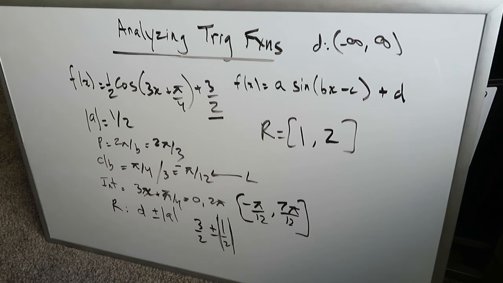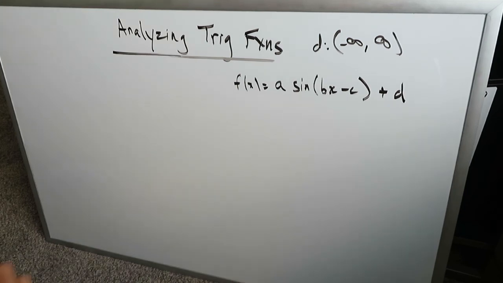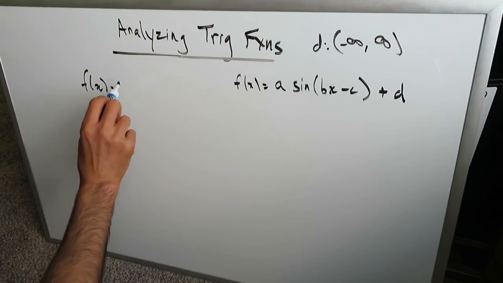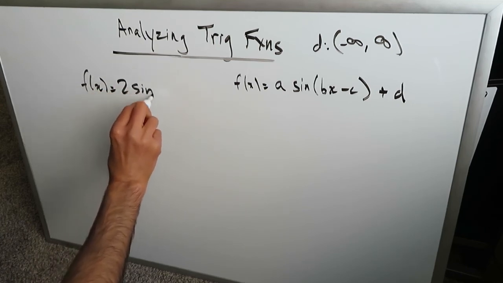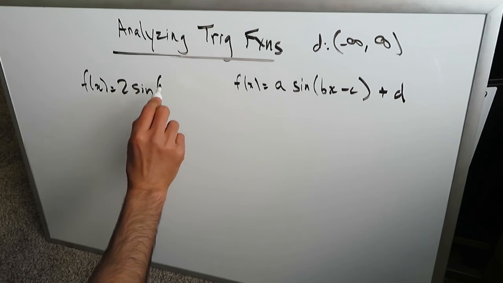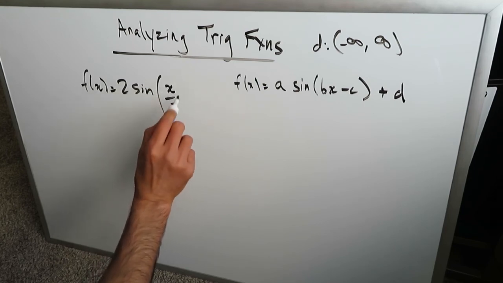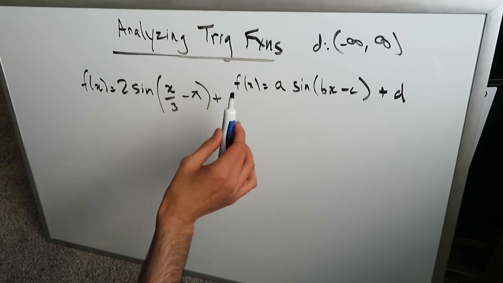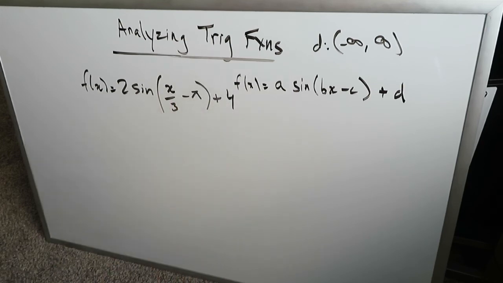So here's another example laid out for you. Let's do one more example and then we'll wrap this video, making everything clear with this final example. I have a sine function over here. f of x is equal to 2 sine, let's throw in a parenthesis, x over 3 minus pi, and let's put a 4. Make it more interesting. We're looking at the effect of these components.